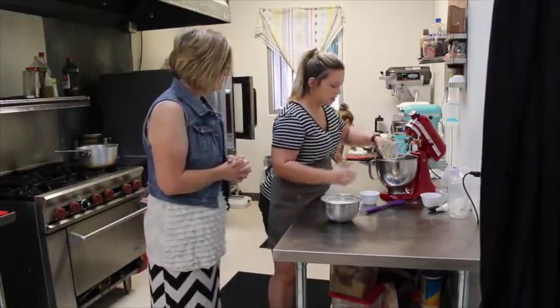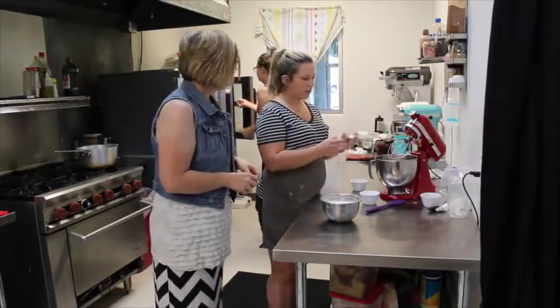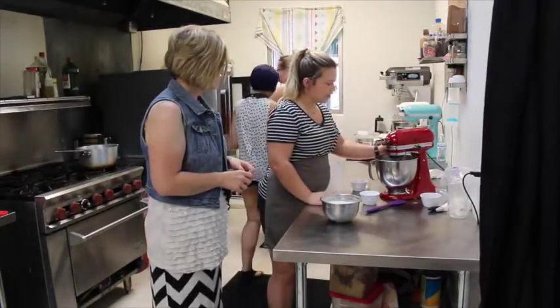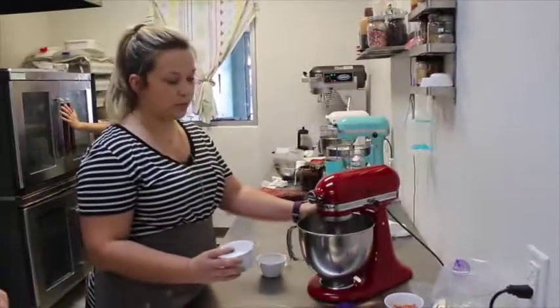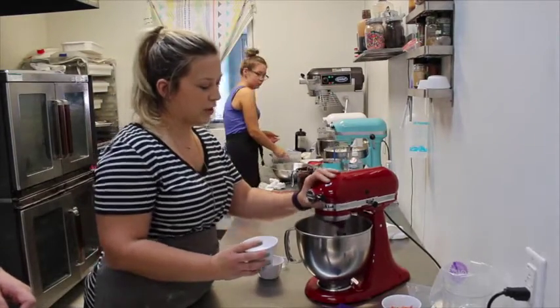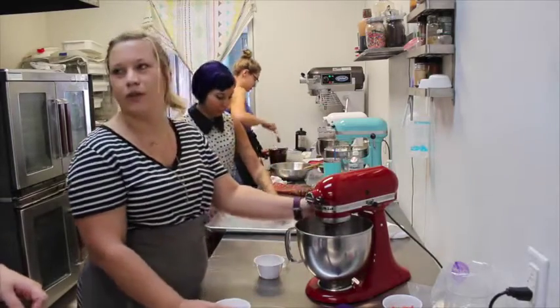So I'm gonna put the eggs in. It's about four egg whites, and then we do a cream of tartar, and that just helps everything bind together. I'll let it go for a second to get a little frothy. And then we'll add just granulated sugar. Pretty much all we're doing is just whipping egg whites, just like you would do if you were going to make a meringue for the top of a pie.